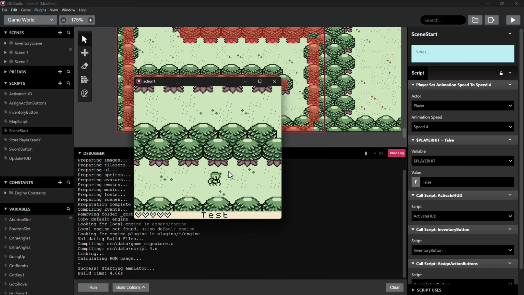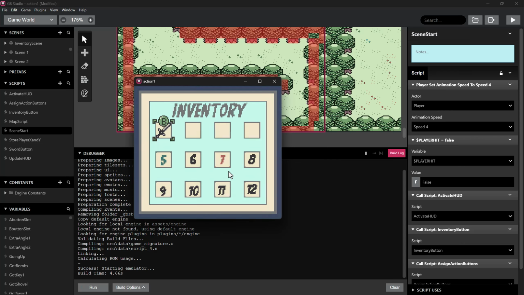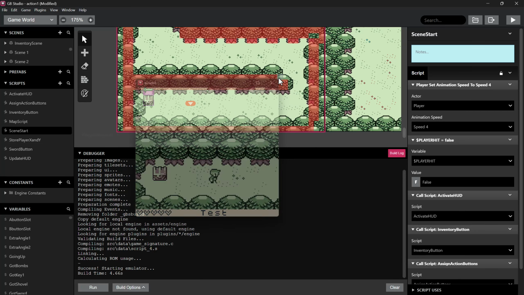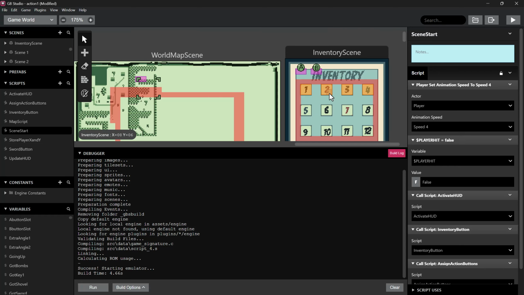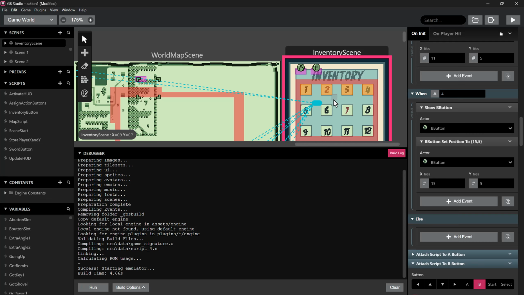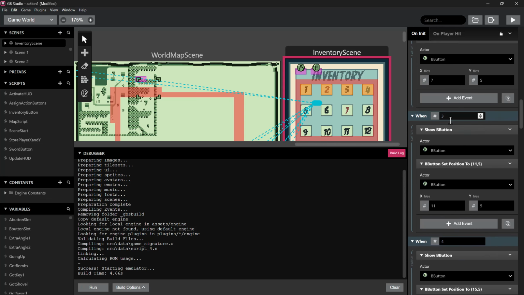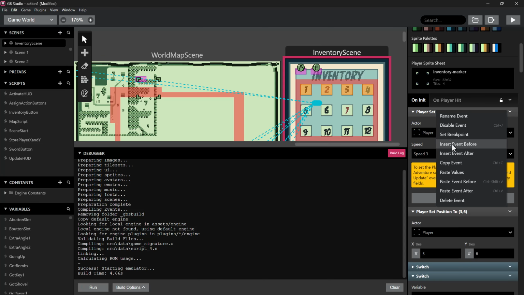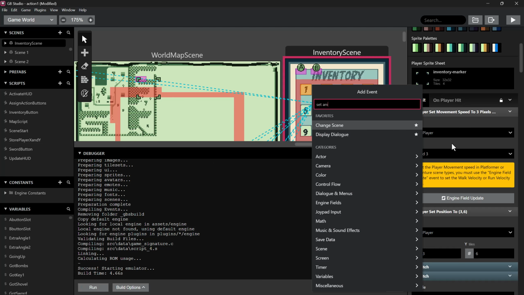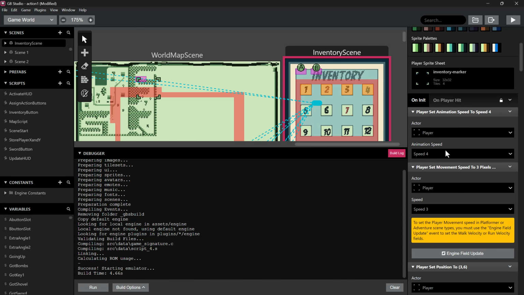So I could also add that to the inventory screen actually, just to kind of clean that up. I don't think there's a way. I mean, I could set it so you can't press the inventory while you're swinging your sword, but that seems a little, I don't know, kind of weird to start doing a bunch of if statements for stuff like that. I could have like a general, like if player is busy, then you can't do that. But I'll just kind of have this in the init right here. So yeah, I'm going to say insert event before, set animation speed, and the player back to speed 4.